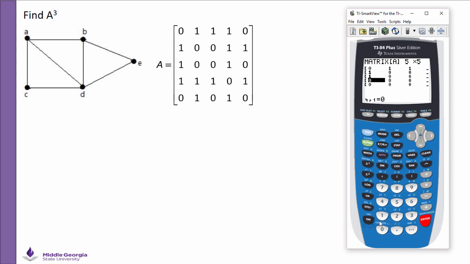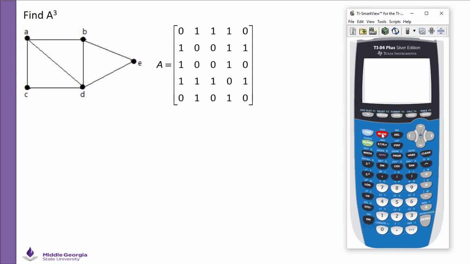Row 4, 1, 1, 1, 0, 1, and last row 0, 1, 0, 1, 0. Then I do second quit.